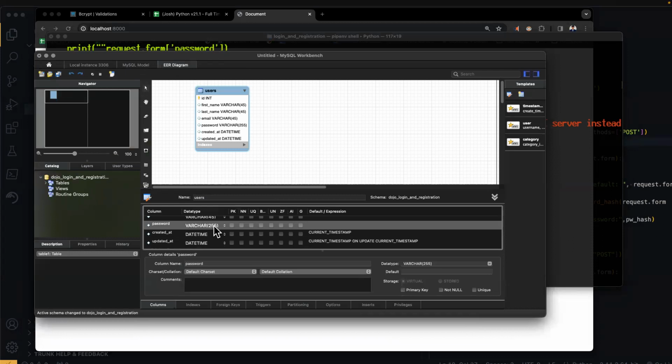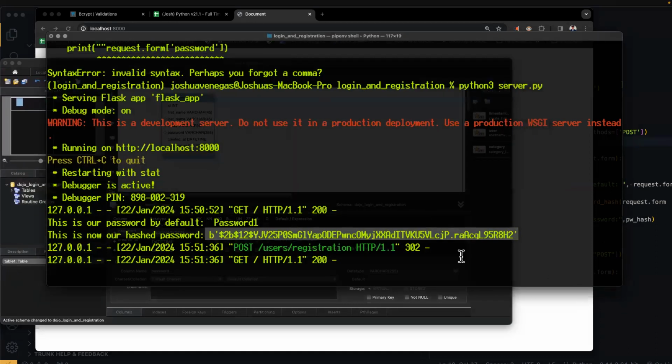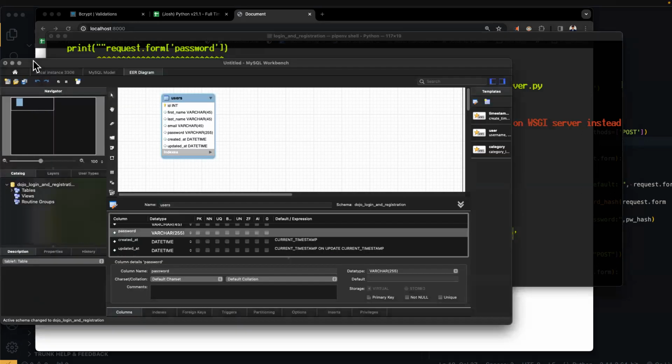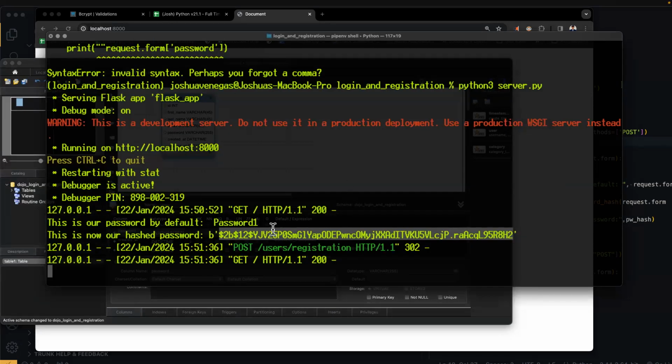The reason we make it 255 is so that we can allow for a very long hashed password. This very long hashed password can be different lengths. And so 255 is allowing for the max amount of characters for varchar, which is numbers and letters, right? So it can take in a string of up to 255 characters. And this is what we're sending to our password field.